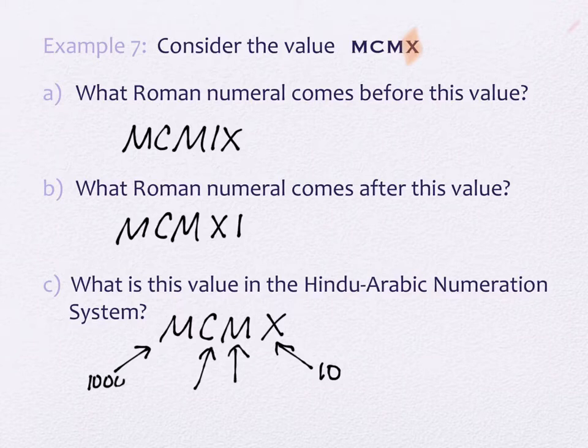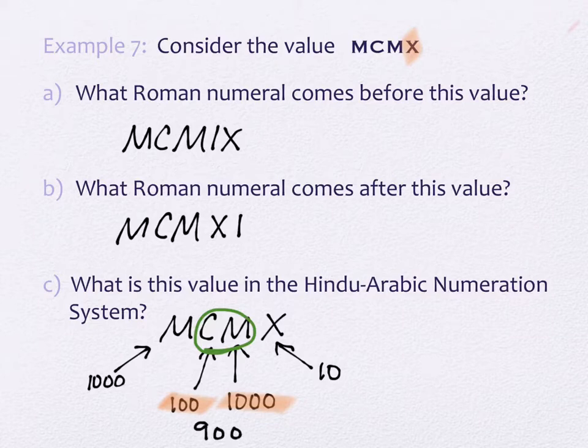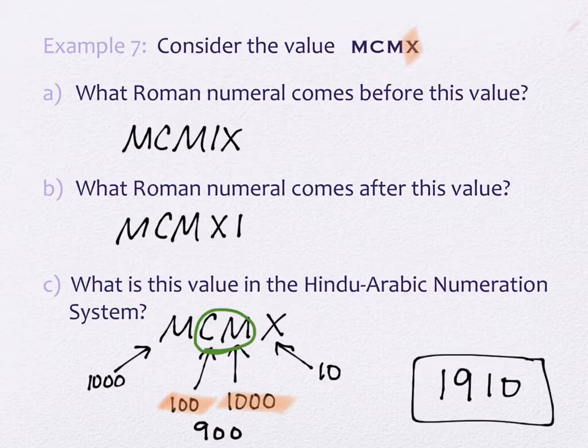That's 1,000. What is C? 100. I've got another M, there's another 1,000, and then I had my X, which is a 10. And anytime I have a smaller value in front of a larger one, which I do here, that's subtraction. So this is not 100 and 1,000, it's actually the number, what? Somebody said it? 900, yeah. So I've got 1,000, then there's the 900, 10. 1910 looks like a year.